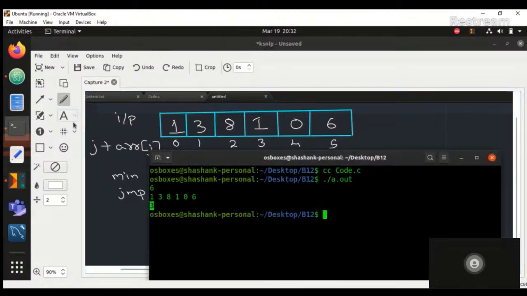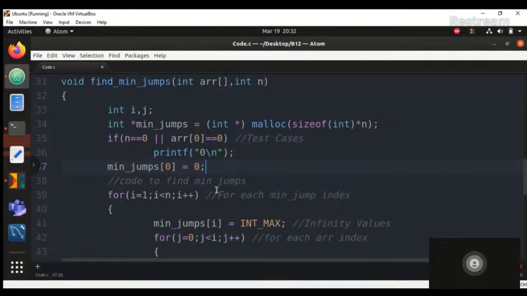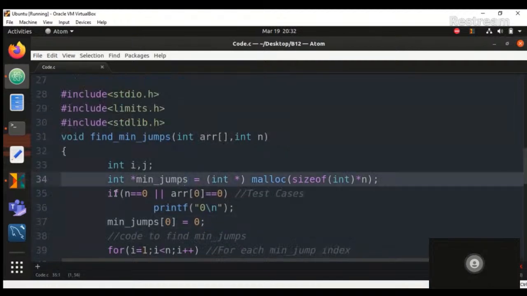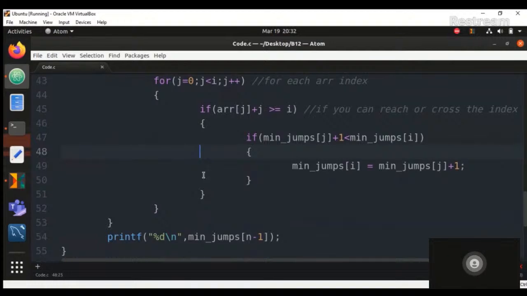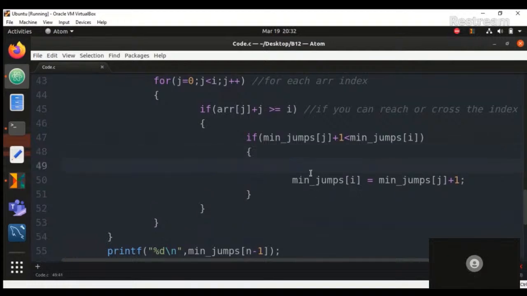I'll just create that very short, simple and easy program to explain. We'll take one more thing here called minimum jump index. I'll call this minimum jump index. Now every time we do this, along with this, I'll update one more value here. I'm going to update another value, and this is the particular value I'm going to update.